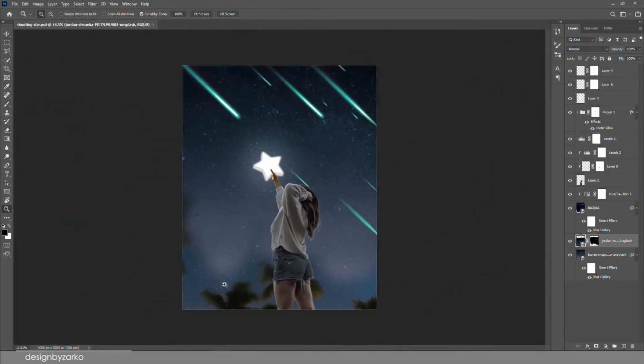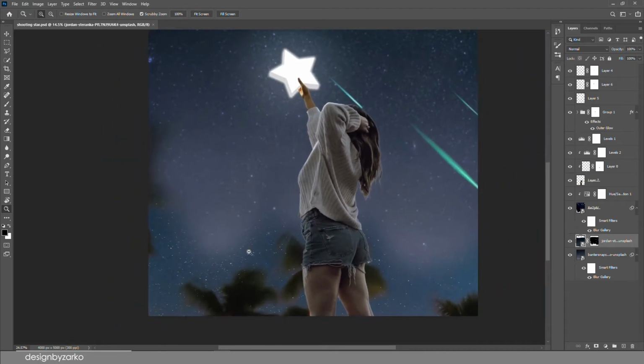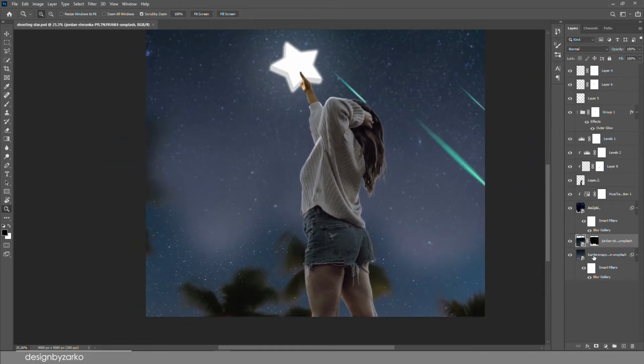I adjusted the contrast, the color and the brightness of the palms to match the rest of the picture.